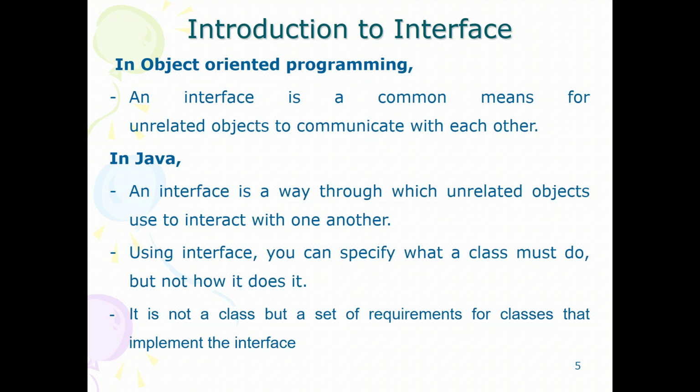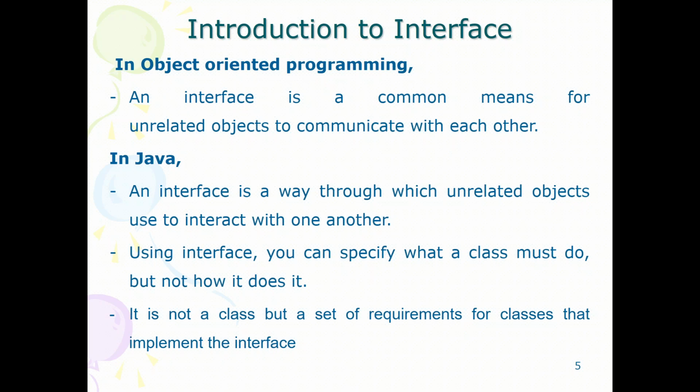If you are a Java programmer, there are people to test you, right? They'll ask, can you please tell me why the interface concept came into the picture? Then you need to tell them that inheritance has been categorized into five types: single inheritance, multiple inheritance, multi-level inheritance, hybrid inheritance, and hierarchical inheritance. Single, multi-level and hierarchical inheritance are possible in Java, but multiple inheritance and hybrid inheritance are not possible in Java. To overcome that drawback, interface came into existence.